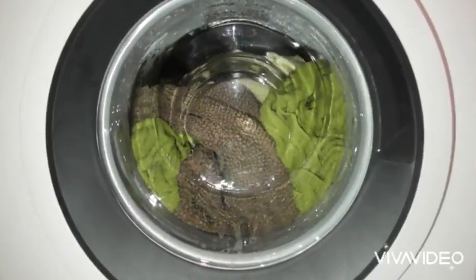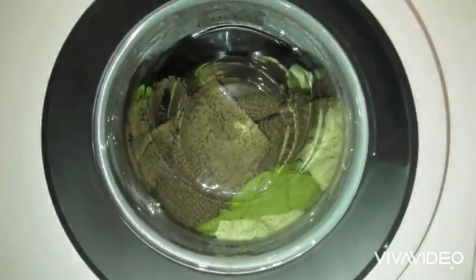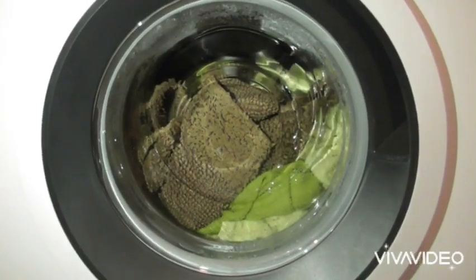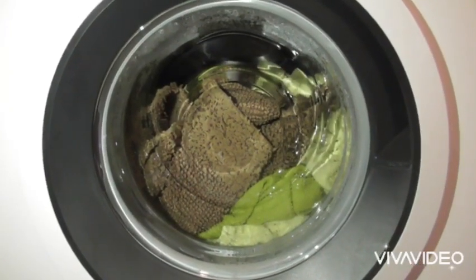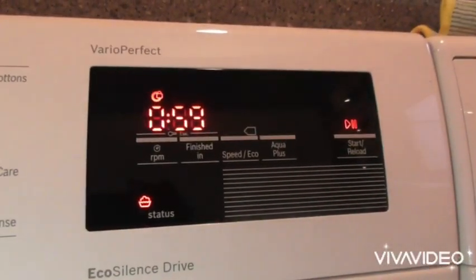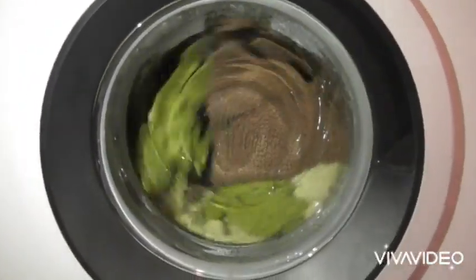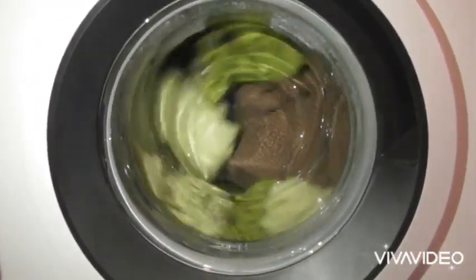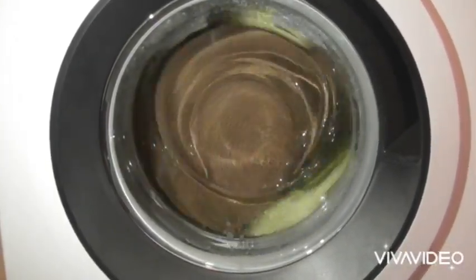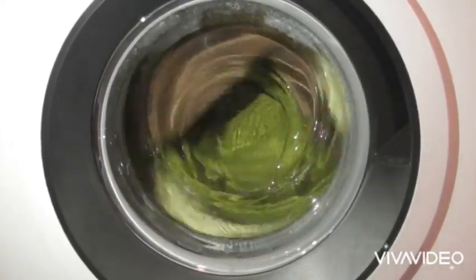So just catch rings on first spin to catch that anyway. Bosch is just now coming out of the main wash. As you can see, we've just got 59 minutes left anyway. I'm now going for the first intermediate spin, which will be interesting to see what the first spin would be like with this load of bathmat towels anyway.